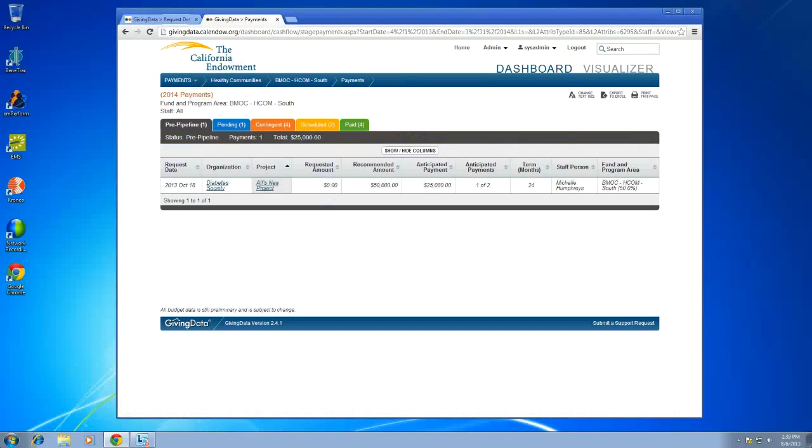So if you're looking at it at this level, where you're in a specific program, you will only see anticipated payment amounts that reflect whatever the allocation is to that program. So since only half of the grant is coming out of this program's budget, the payment is going to only show half of the payment amount being made this year.